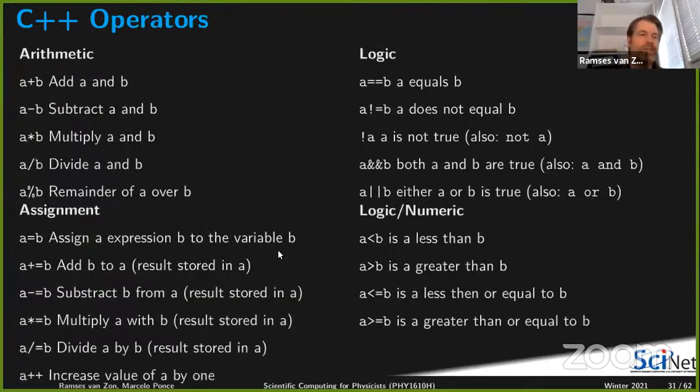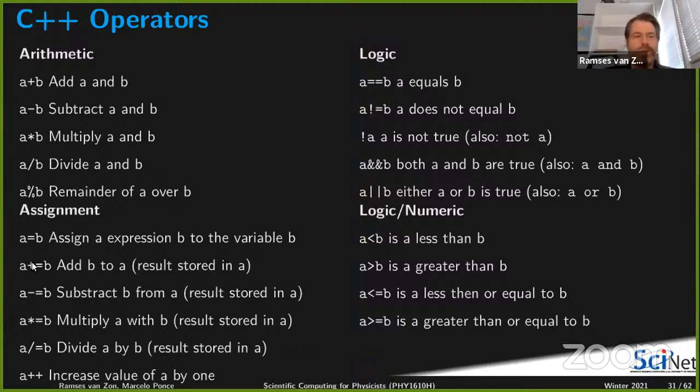There's a lot of operators that you can do. I just put them here. Most of them make logical sense, especially with numbers. You can add numbers, subtract them, multiply them, divide them. You can take the remainder. So this percent is a remainder operator. Can be very useful. You can assign.